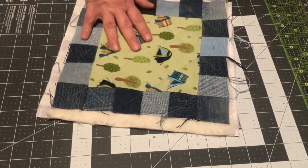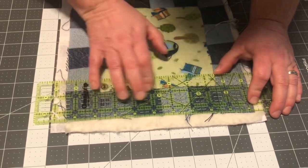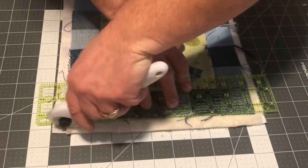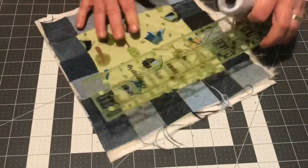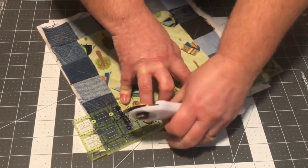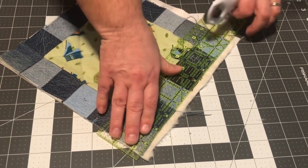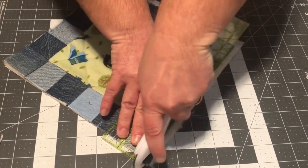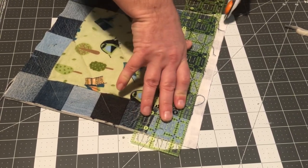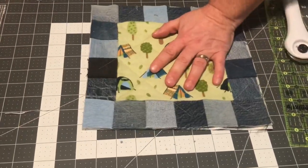Okay, now we're going to trim this up. I'm just using basically my lines that I had before. All right, we've trimmed it up all around the edges.